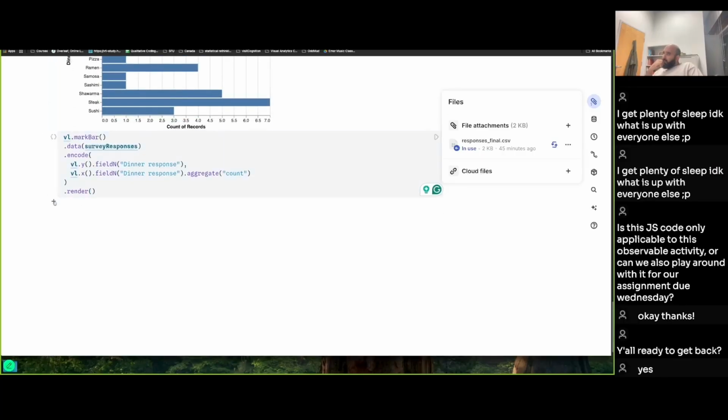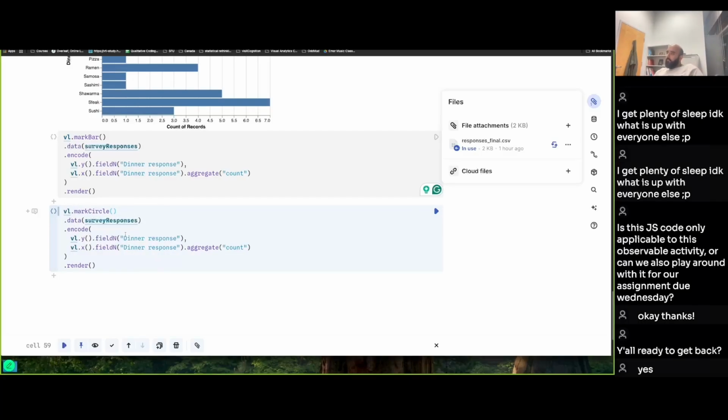Cool. Now let's make this visualization with another mark. You don't need to change much. This is a really repeatable pattern. You will change the mark to circle. The y position would be the same, and then you're not doing anything with the x, you're just setting the size. You're setting the size of the circles to aggregate.